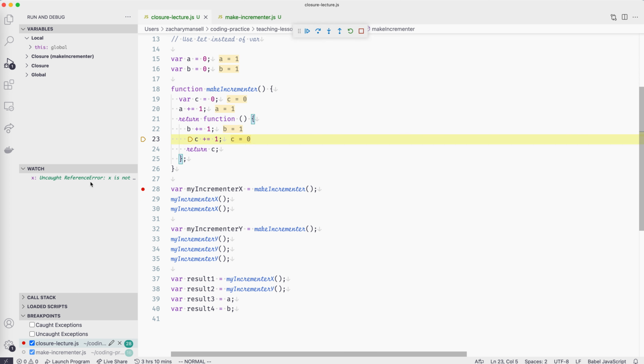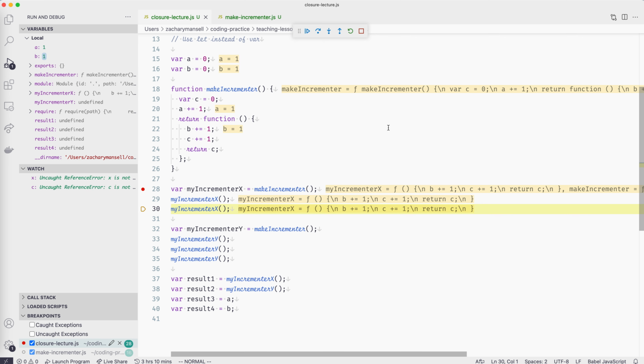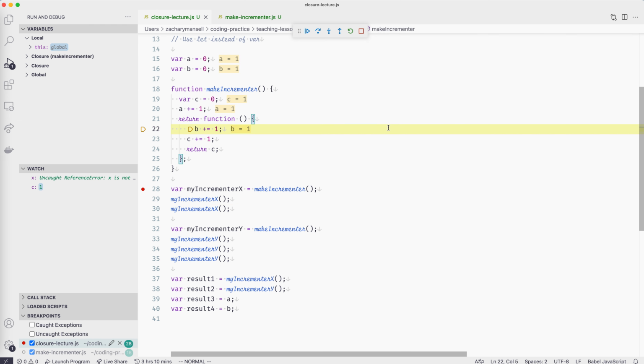Let's actually watch the value of c here. So c is 0 so far. Remember, it starts as 0 from line 19, but we're about to increment it. Now c is 1. We return it. We don't do anything with the return value yet. Next, on line 30, we invoke it again. You can see that when we went back into this function, because we had that lexical environment stored, c is still 1. It's not 0. It's been incremented once already. So we increment it again and return it.